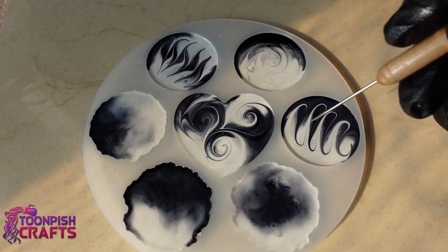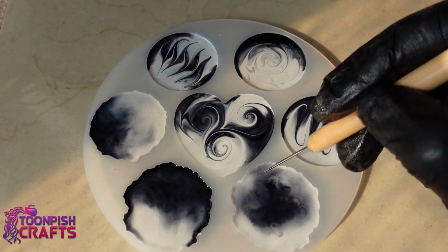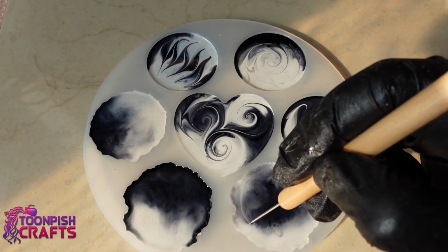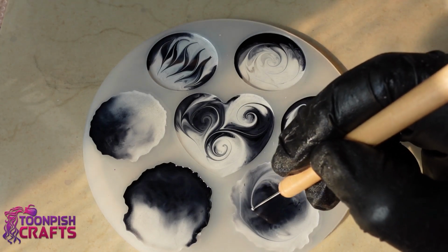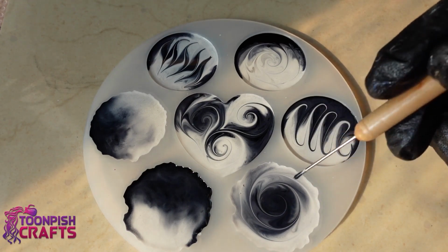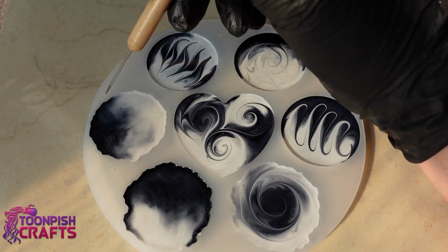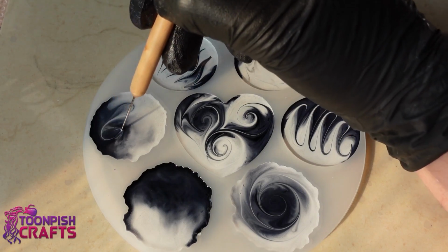Just deliberating on what to do in this one. It's another swirl, I think. Yeah. And another twisty one. Must admit, I do like that design.